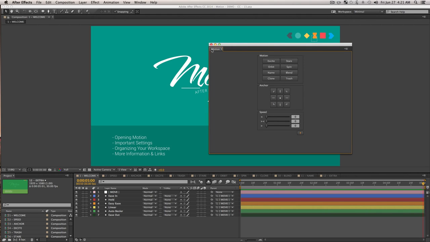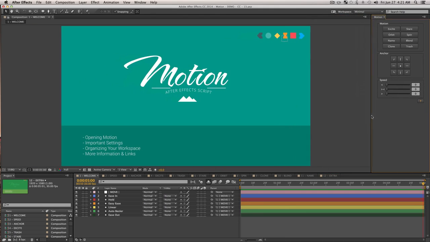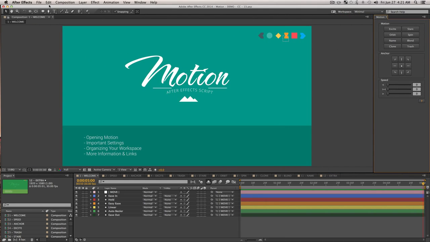So I'm going to go ahead and just dock this wherever. I'm going to dock it probably over here, and you can resize the window. I'm going to go through this and try to give you as much detail as I can to get you guys rocking and rolling, saving time, saving money, and doing all the good stuff.